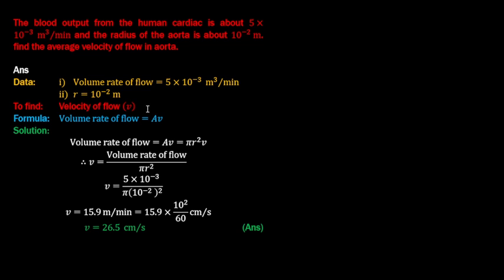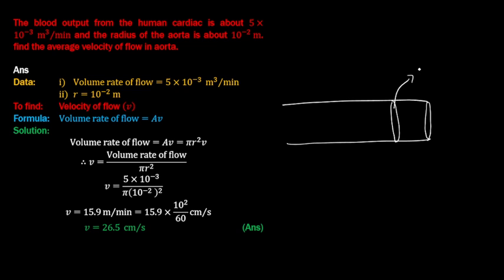First of all, what is the difference between the velocity of fluid flow and the volume rate of flow? In volume rate of flow, we express how much volume of the fluid flows across any cross section. For example, we have a tube here, and suppose the volume of the liquid between these two cross sections, each of which has the area A, and suppose the length of this section is L.